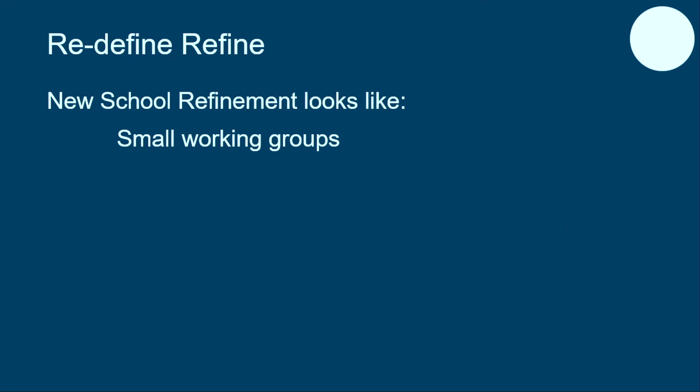And it's important because the Agile thing says that we should be doing it, but we're not really taking advantage of it into what its true intent is, right? So let's talk a little bit about what the new school refinement looks like. So small working groups. A product manager, a product owner, a developer, a tester, or QE sitting in a room in an ad hoc fashion.